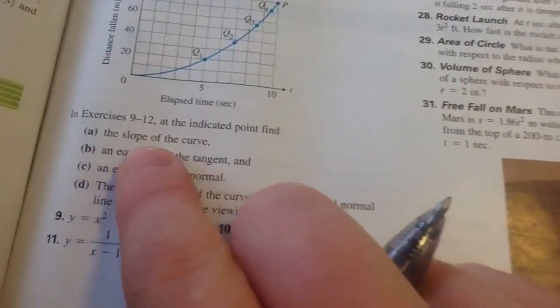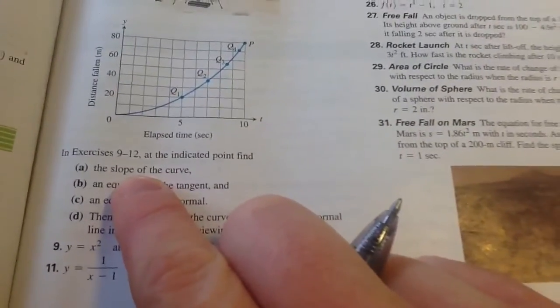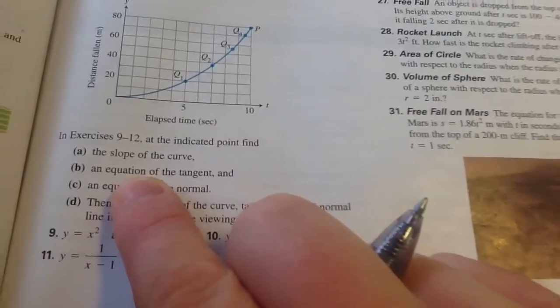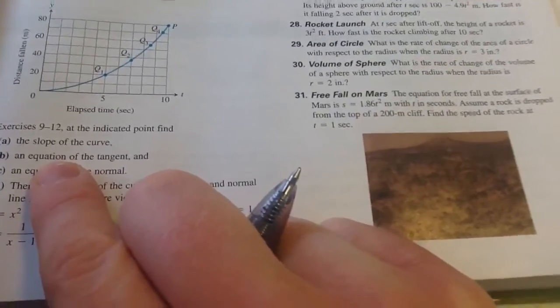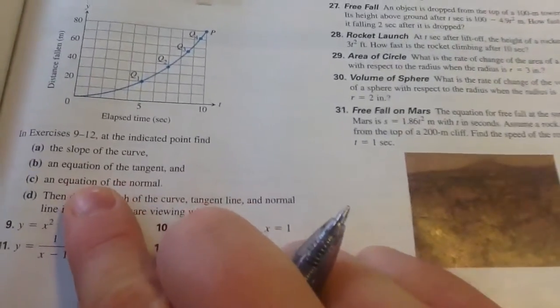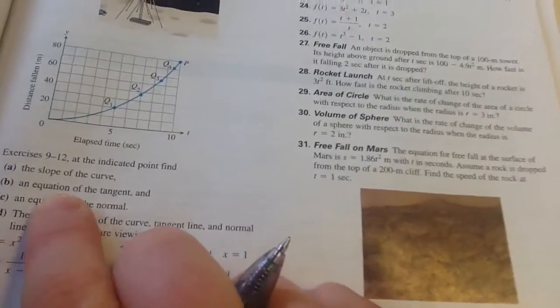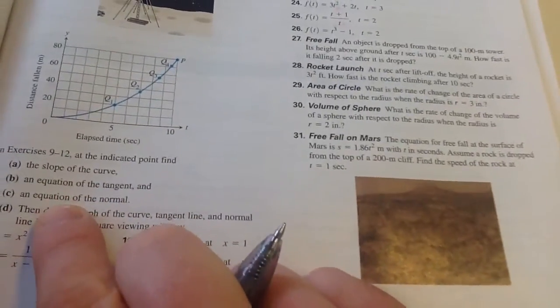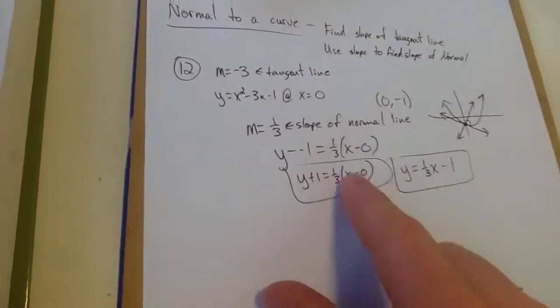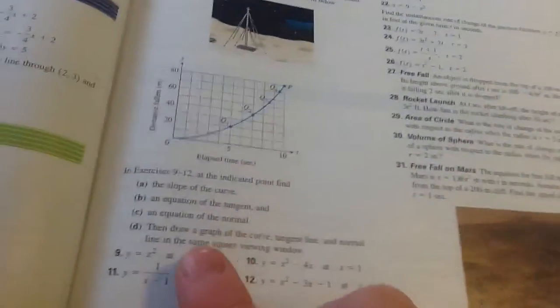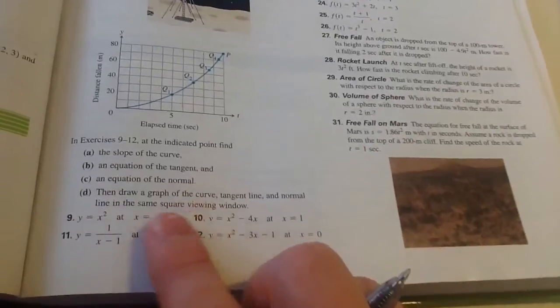So you're going to have to do that on like on 12. Find the slope of the curve. That's doing the whole change in y over change in x. Equation of the tangent is then you use that slope and plug in a point. So you just put it in point-slope form. That'd be the easiest. Equation of the normal. Well, take your slope that you found, flip it, change the sign. There's your new slope. And then use the same point to get your equation of the normal, and then draw a graph of all of it.